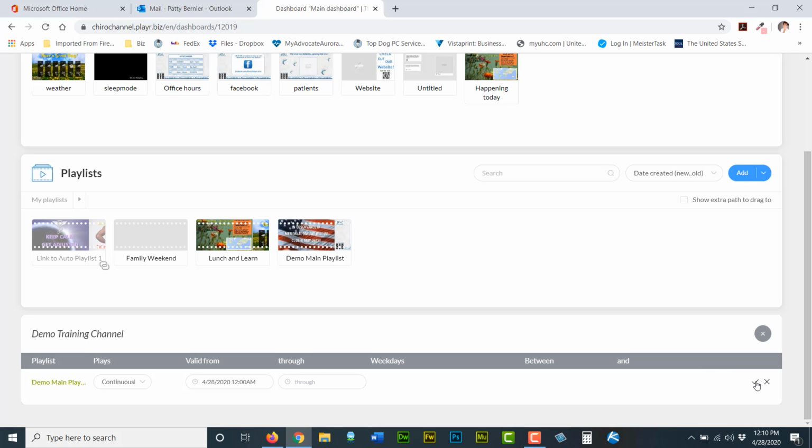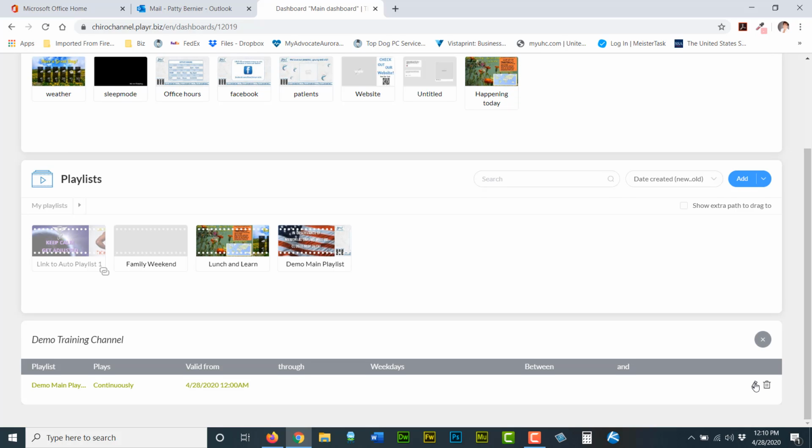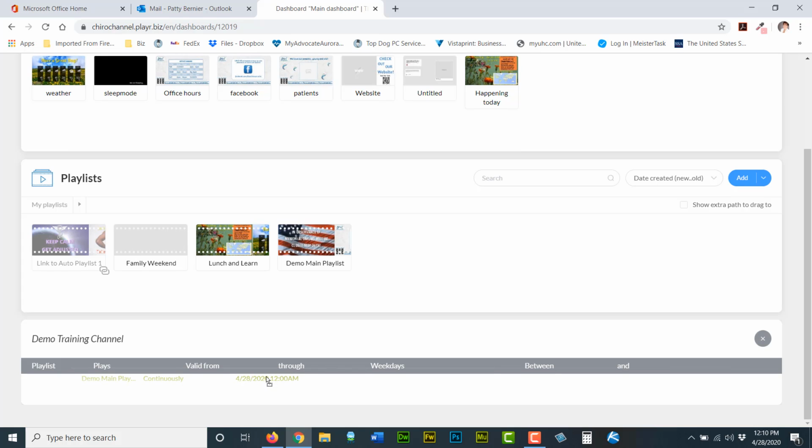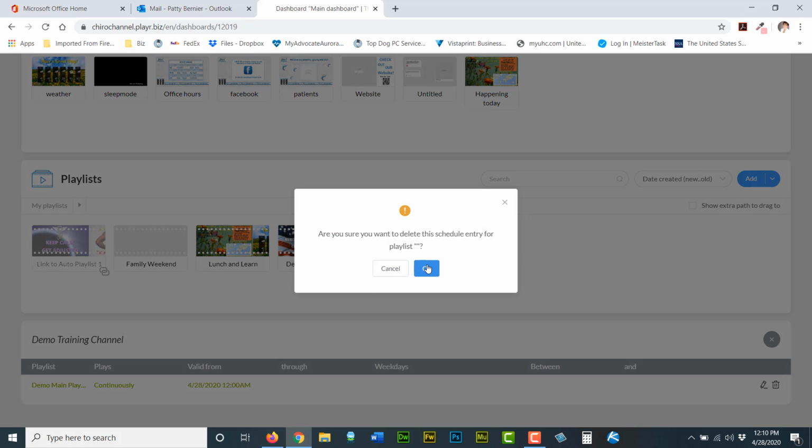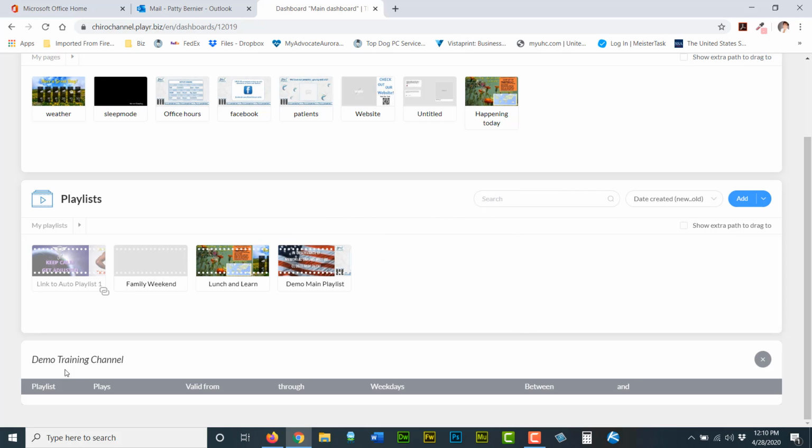Once you get it to your satisfaction, just click on that check mark again. The trash box here will delete a playlist out of your channel. You can also accomplish that by just taking your cursor and dragging it off to the side, and it comes right out of your channel as well. So you can delete them both ways.